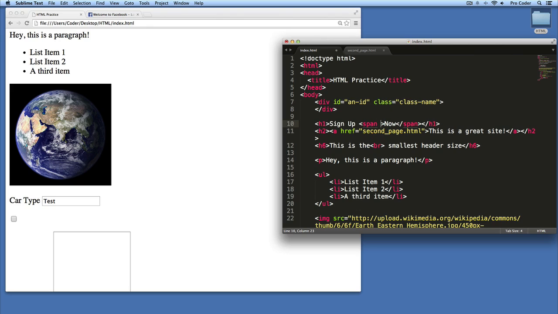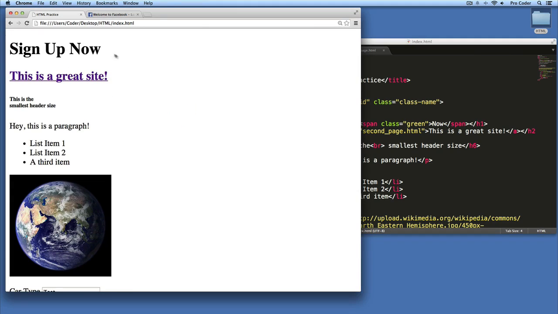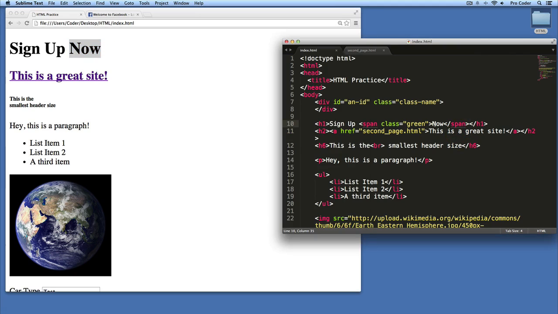We'll be able to do that with CSS and using a span tag like this. And we could say, okay, we want it to be green or something like that. And right now we're not going to see anything change when I refresh the page to this word here. But with CSS and this kind of markup added to our HTML, we'll be able to do stuff like that. So that'll be really cool. And again, we'll take a look at that down the line.